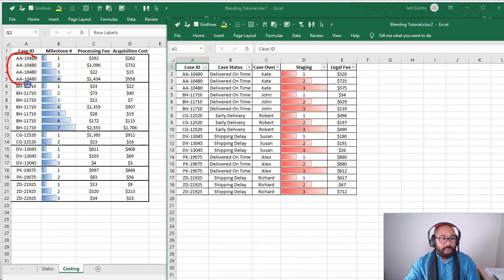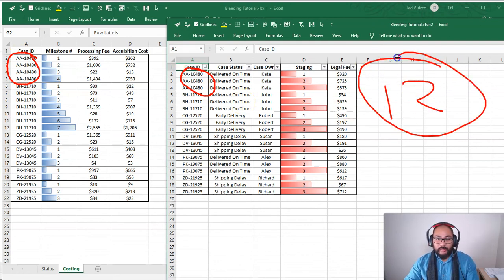It's simply the number of case IDs multiplied by the number of case IDs. 4 times 3 is, that's right, it's 12. Very good, right? So what happens is you've actually duplicated this 3 times and you duplicated this 4 times, which is not good.